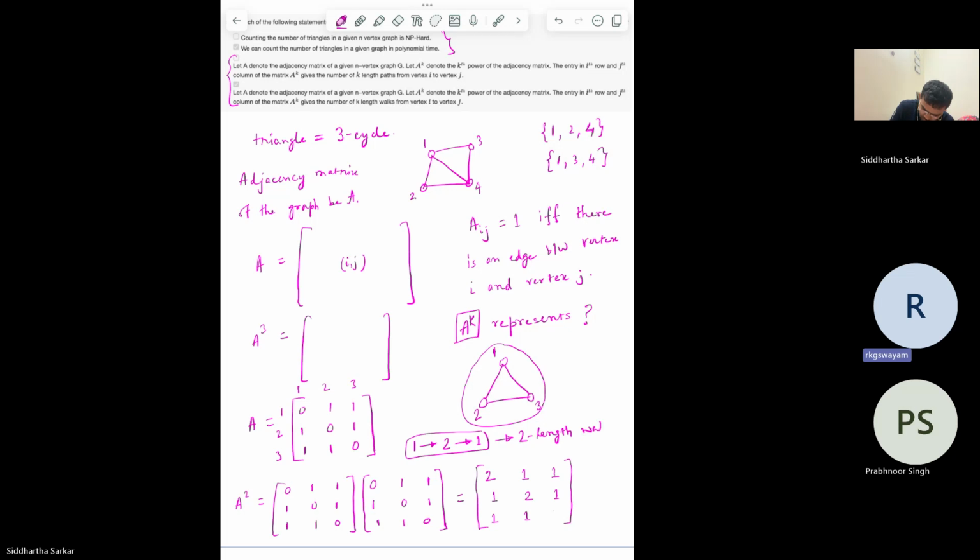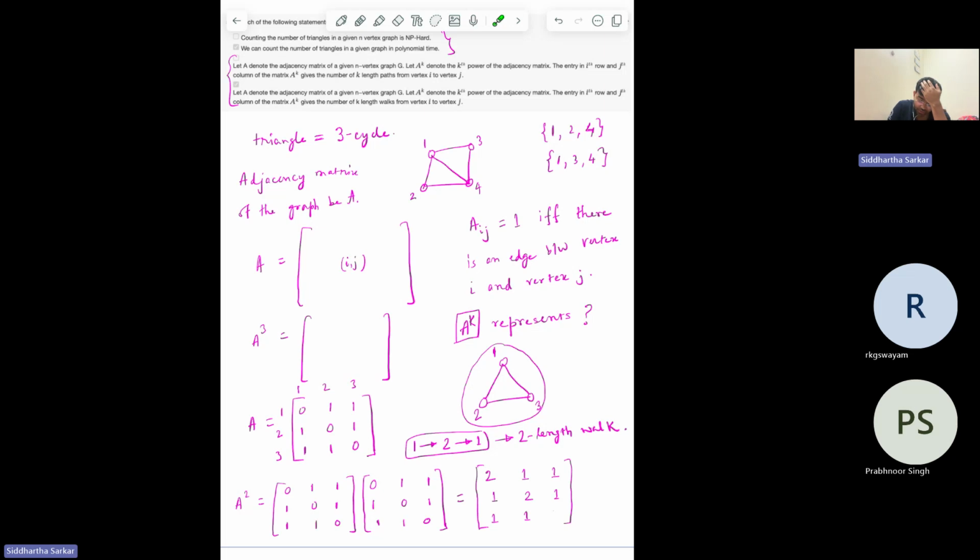If the length of the path is 2, then there is one element in one wheel. And if the length of the path is 3, then there would be two elements in one. Correct. So the point is, 1 is repeated. So it's not a path, it's a cycle essentially where I allow repetition, then we call it a walk instead of a path. So it's a 2 length walk because there are 2 edges involved. So I go from 1 to 2 and then I return to 1 again.